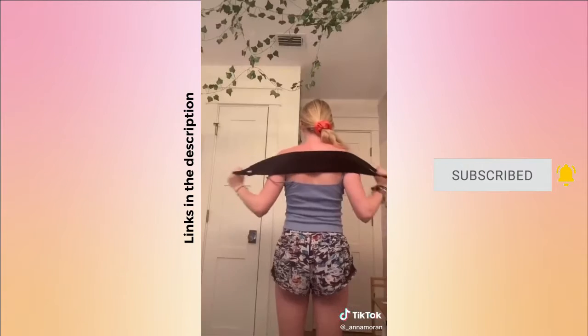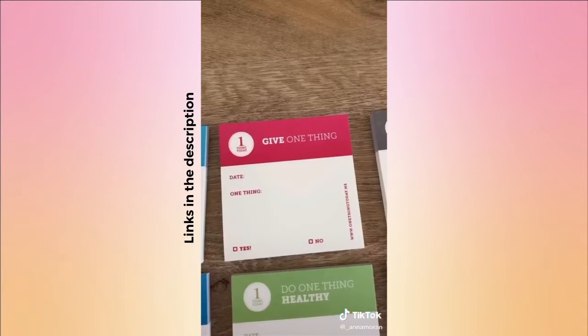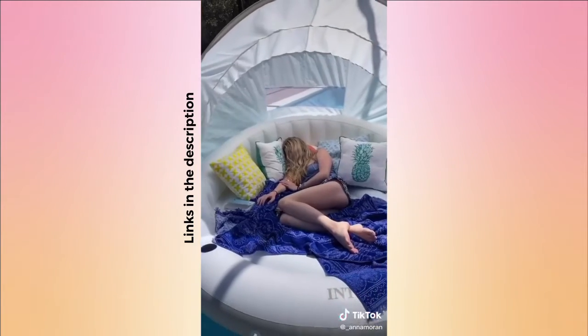For when you're trying to tan alone and can't get it on your back — this tool makes sure you get your whole back covered. These are motivational sticky notes just for you to keep having a good day; you can fill some out during the day and they have little reminders on each one. And the most amazing pool float ever — I've been napping on it, watching movies on it, it's so good.